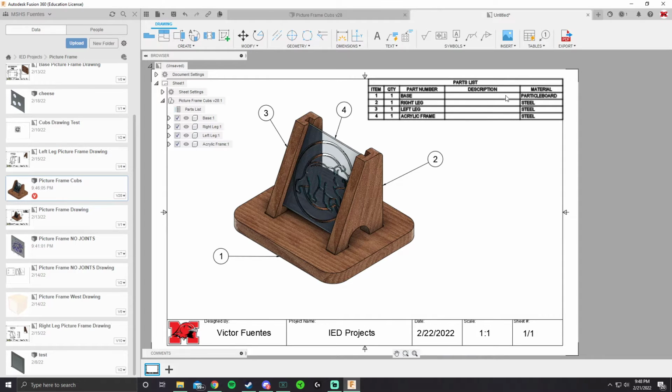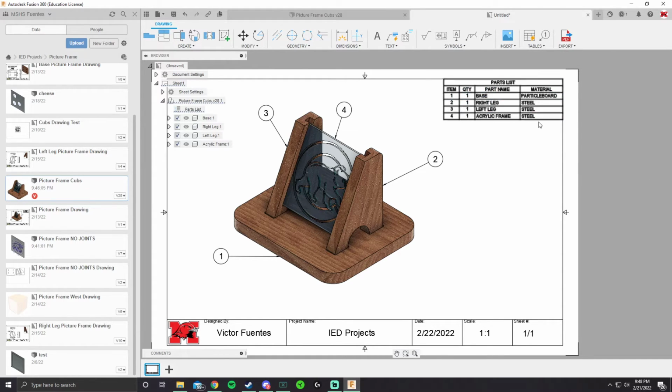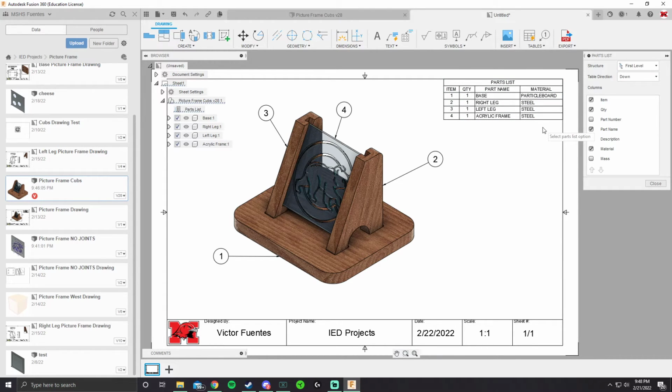Now, for the actual list and editing this, if I double click it, this allows me to then select what things I want here. So I want the item, the quantity, the part number, part name, if I turn that on, it's the same thing. So maybe we turn off number, part name kind of sounds better. A description, we can turn that off, and then material, that's fine as well. So I know my material says all these other things. It says steel and all this. So when you actually change your material on your piece, change it to the wood.